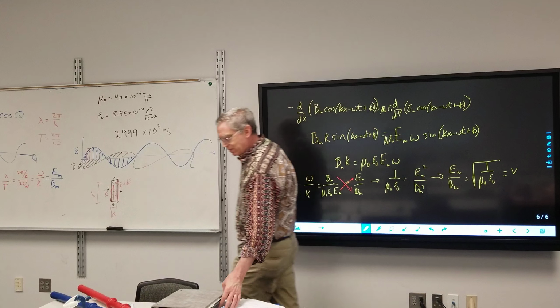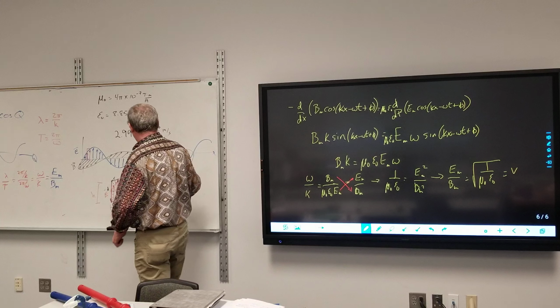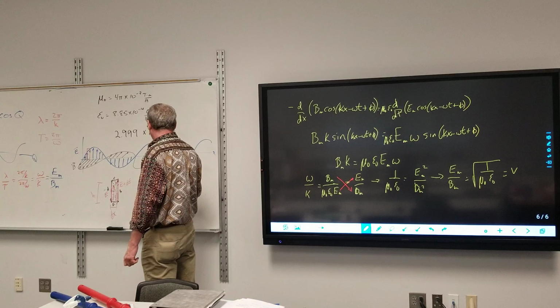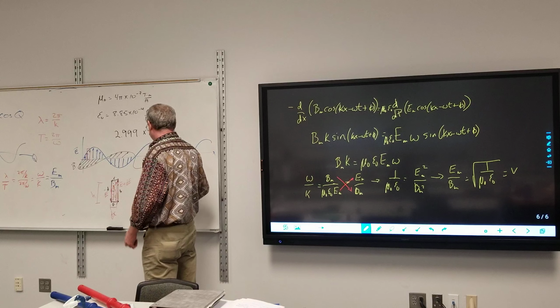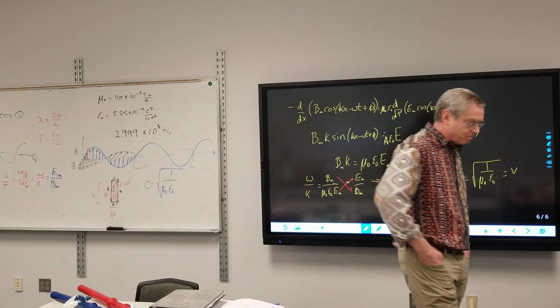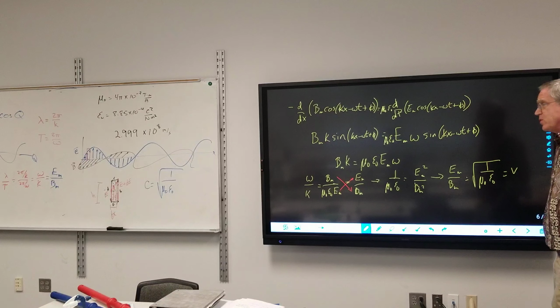Maxwell denotes the speed of light as the letter c with the formula of the square root of 1 over mu sub naught, epsilon sub naught. So that would be the speed of light in a vacuum. Physicists have looked at this and said that is really incredible work. However, there's a mistake.